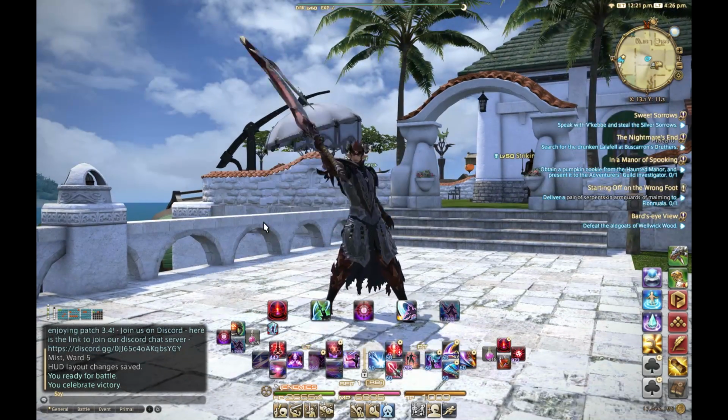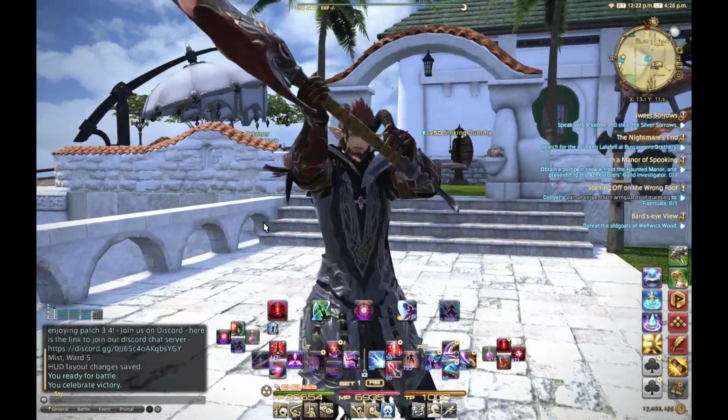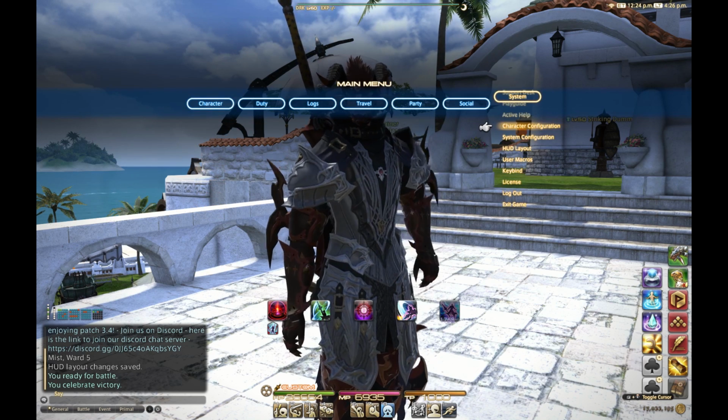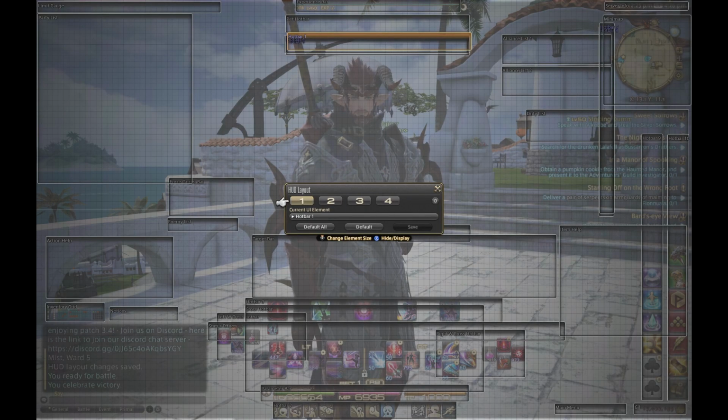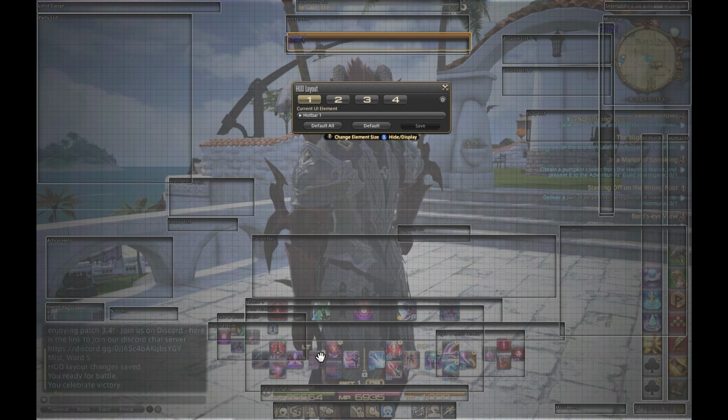Alright, we're back. So let's go ahead and talk about the HUD layout as well as the various settings that you might be interested in. We're going to break it down starting now. So first things first, under System and then under HUD Layout, you can see all the various controls that I'm using. We're going to focus in on this area because this is the most important part.